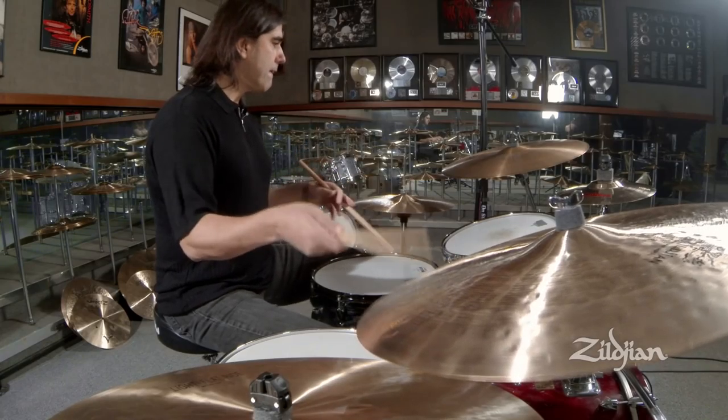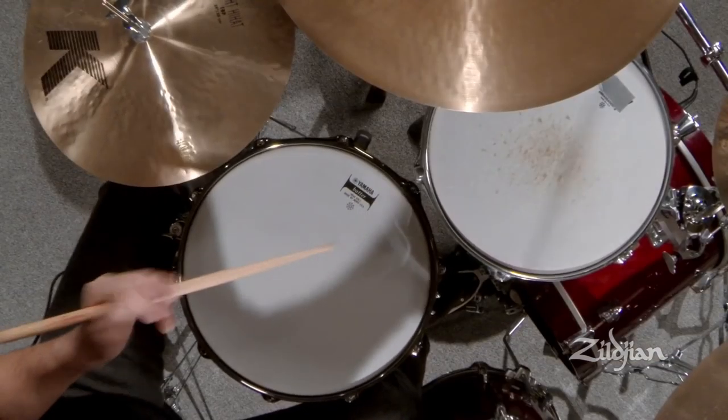Samba is a Brazilian groove, and you write and feel it in 2-4, not 4-4. Some people count and write in 4, but in Brazil we feel it in 2, and it's the 16th notes that make the groove. I understand 4-4 like when you play swing, 1, 2, 3, 4. Kind of important to have that drive, but in samba you gotta feel it in 2 and have the swinging 16s in between. It goes 1, 2, 2, 2. So that's important to feel.